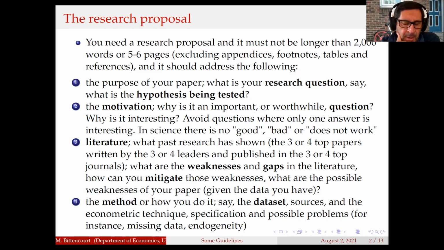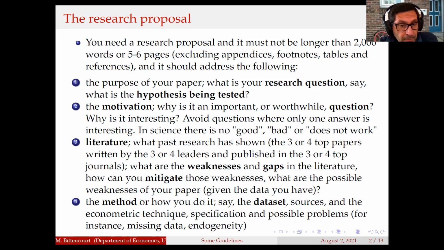And usually those are overly complicated papers, not easy to read. A paper published in a top journal is much nicer to read in any way, okay? So do not make that mistake of writing very long literature reviews and basing your work on obscure papers published in obscure journals which have no relevance whatsoever.